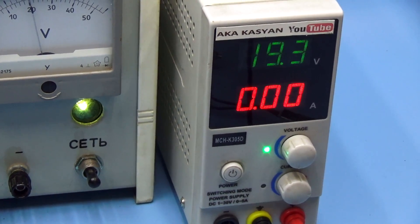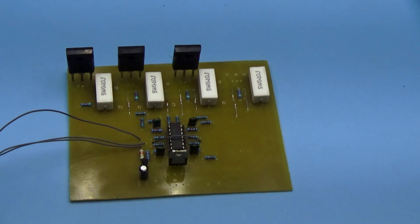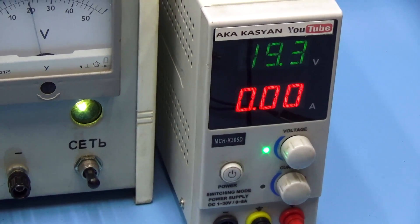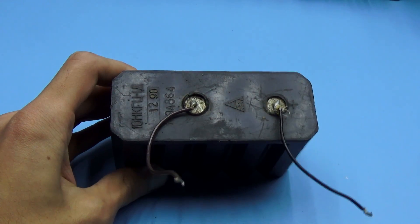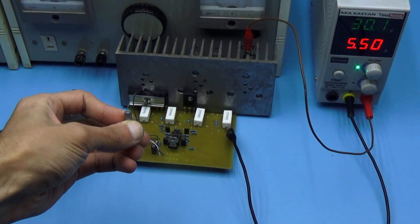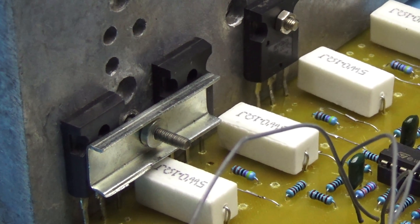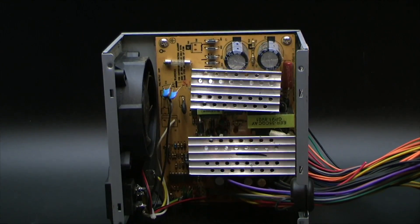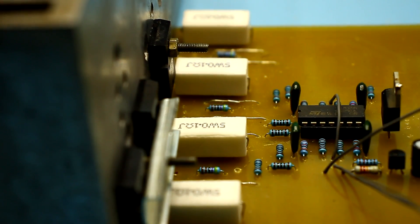Now let's check the work of our load. We will load my power supply which gives a maximum of 30V at a current of up to 7A — the output power is about 210W. In the load, I installed three transistors instead of four, so we can't get all 300W — and the power supply itself will not give more than 210W. Here you can notice a 12V battery, which in this case is only for powering the operational amplifier. Gradually increasing the current, we reach the desired level of 30V 7A. Everything works fine. The load sustained, despite the fact that I have transistors from different batches and rather dubious ones — but apparently they are original, as they didn't burst at once. Such a load can be used to check the power of computer power supplies, as well as to discharge batteries to measure their capacity. A radio amateur will appreciate the benefits of electronic loading.